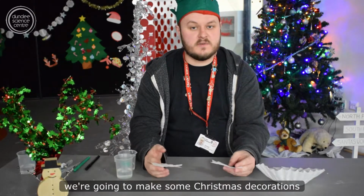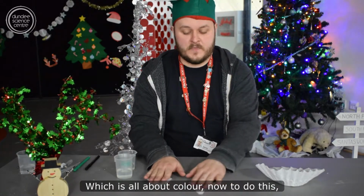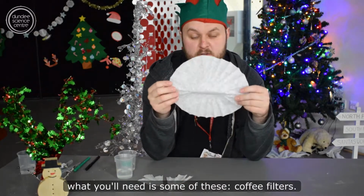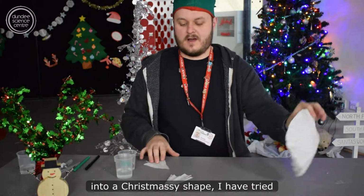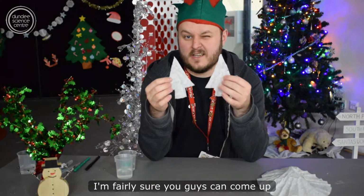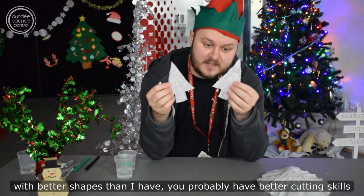For today's little Christmas science activity, we're going to make some Christmas decorations using a process called chromatography, which is all about colour. To do this, you'll need some of these coffee filters, pretty easy to get hold of, and you want to cut them into a Christmassy shape. So I have tried to make two Christmas trees here. They're pretty basic. I'm fairly sure you guys can come up with better shapes than I am. You probably have better cutting skills than me.